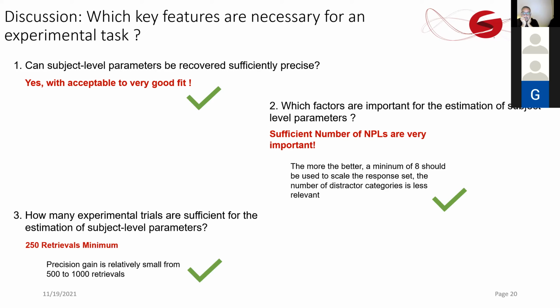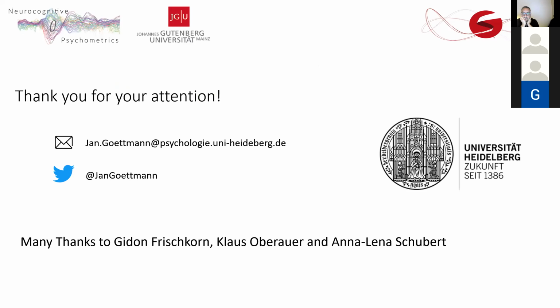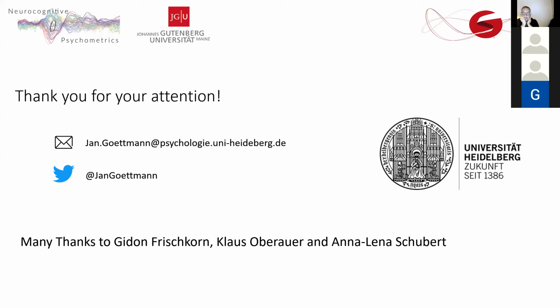250 retrievals minimum. I provided you a full working example of one simulation run in my Markdown notebook, which you can just run and see a recovery for a single simulation run, and all the needed functions to simulate multinomial data, as well as the 2 Stan models and the Stan codes for applying the model, which can also be found on my GitHub account. Yes, so thank you for having me, and I hope you have some nice questions for me.